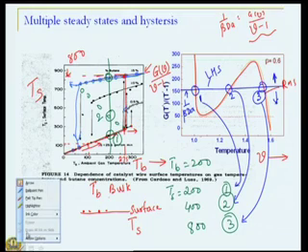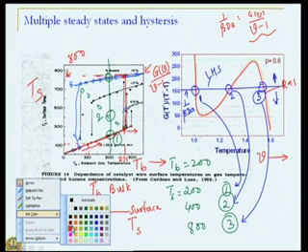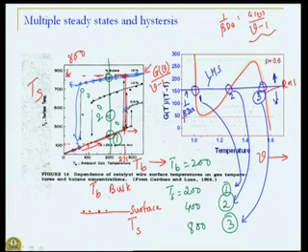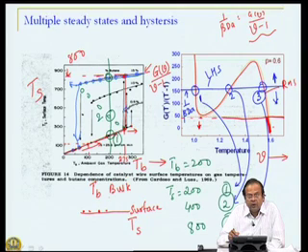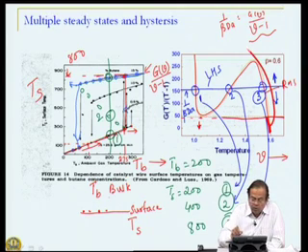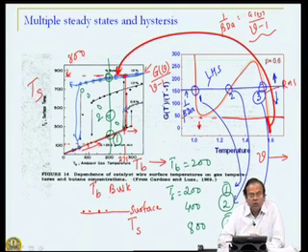So, let us look at what happens when your 1 over beta Da value is at this lower limit. Then any bulk temperature or any 1 over beta Da value in this region, there is only one solution of high temperature. That means, which branch are we looking at? We are looking at the high temperature branch.